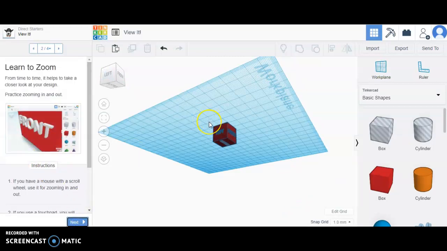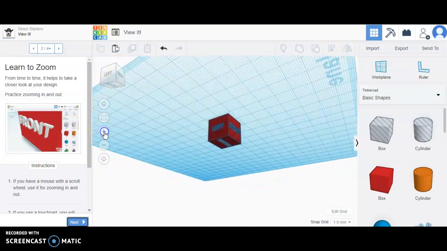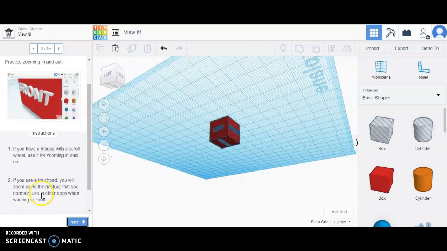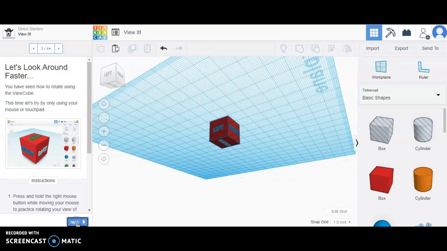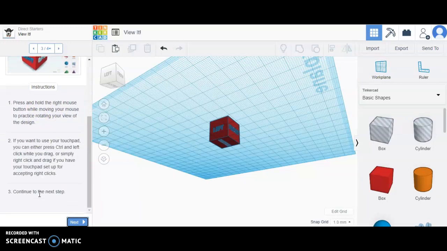It tells you about zooming in, so you can zoom in using your mouse pad, or you have the plus and the minus here as well. Once you've done that, you will click next. I know I'm going a little bit fast, but all of your instructions are over here to the right. Long story short, I won't go through all of these lessons, but I want you all to go through them one by one and get familiar with Tinkercad, because this is what we will be using for our 3D animations. Get familiar with it, learn about it, so that whenever it's time for you to do your project, you already know how to do it. You already know how to do the different methods.